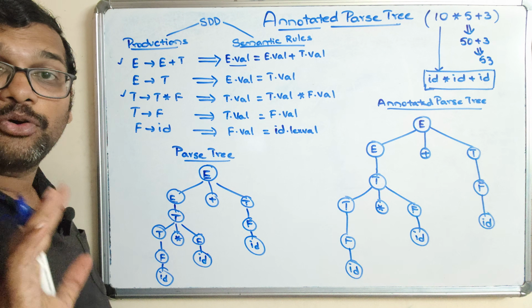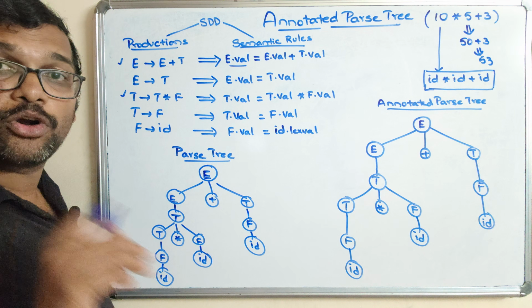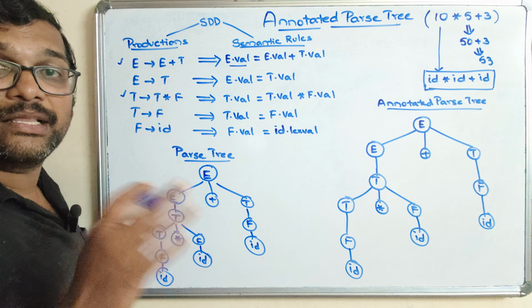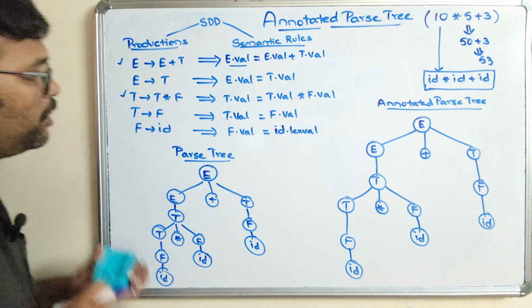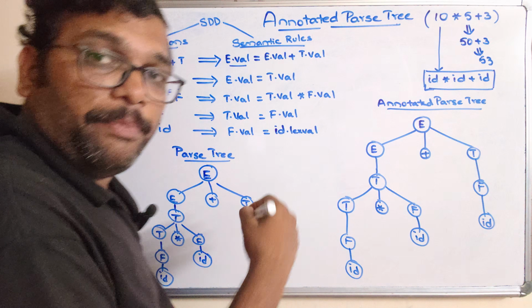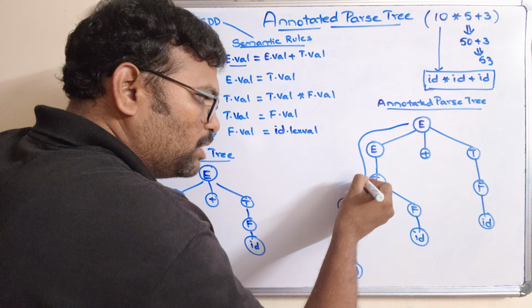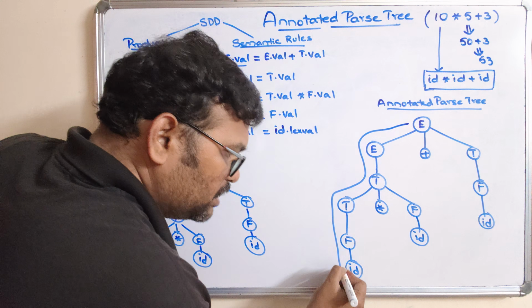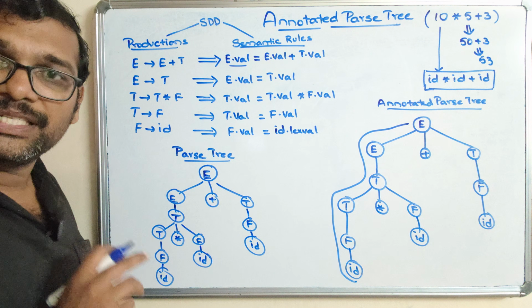but we don't worry about the left recursion because we are using the bottom-up approach. So if you are using bottom-up parsing, we have studied that there will be no problem with left recursion and left factoring. So no need to worry about that one. Here we are using the bottom-up approach. Bottom-up approach means we need to travel to the bottom first. So this is a leaf node. So what happens? ID. So what is the value of this ID?